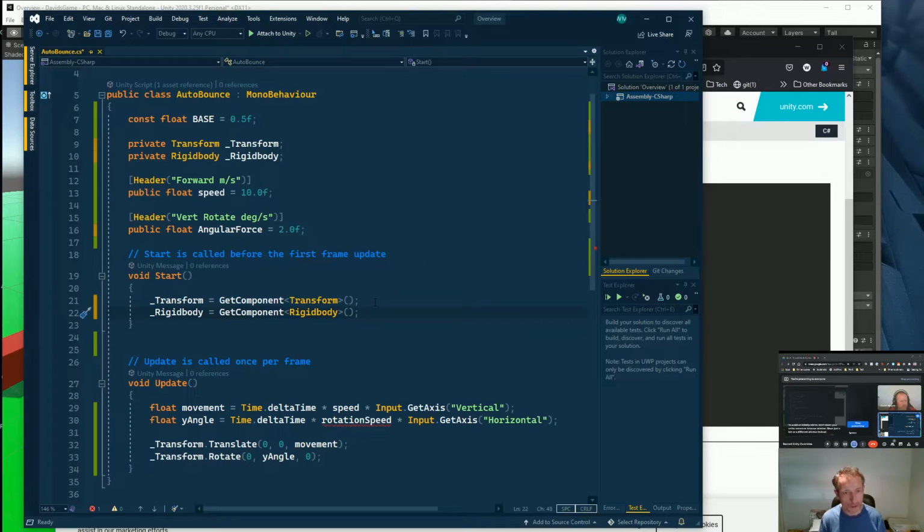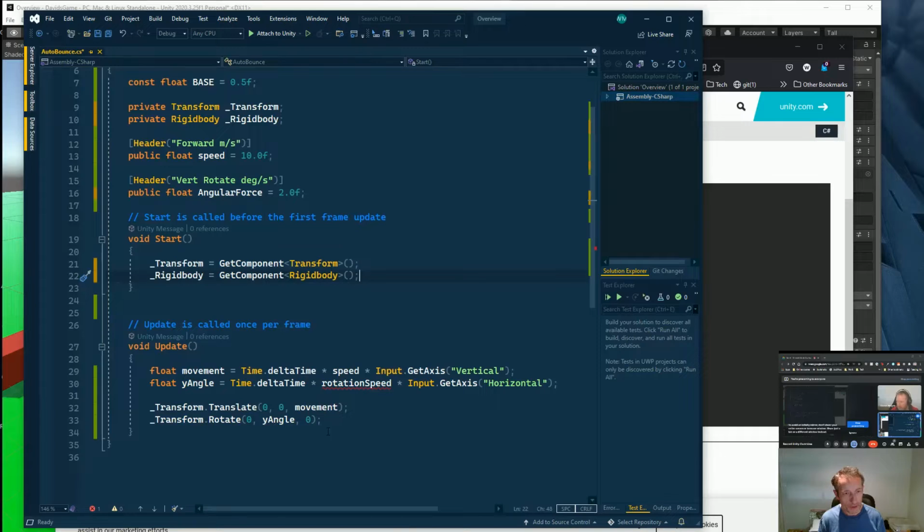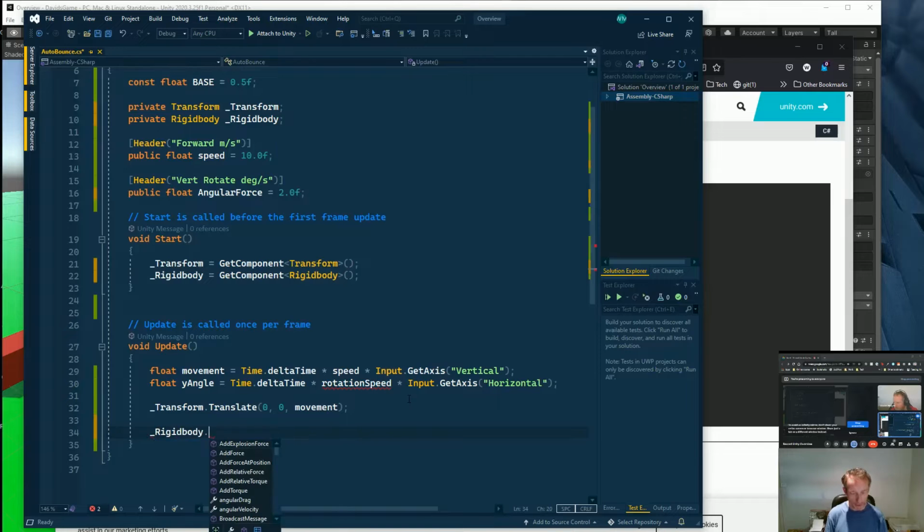And again, Visual Studio 2022 is giving me perfect IntelliSense. So rigid body equals get component, rigid body as a generic. And then instead of using this transform rotate, we can get rid of that and do rigid body dot add torque.